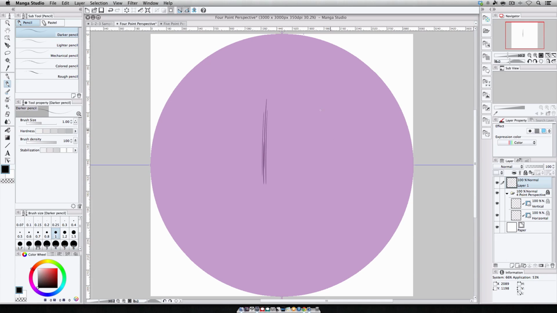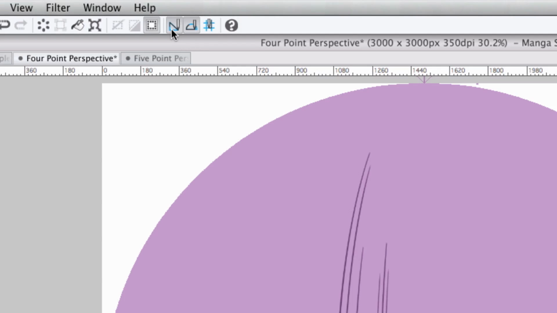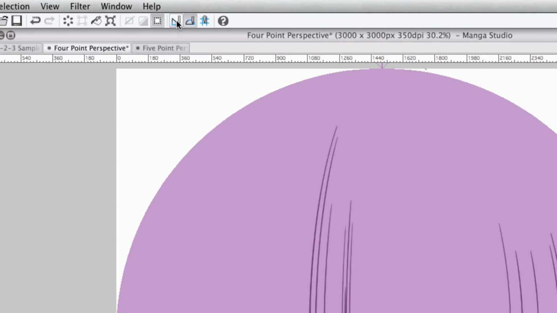Now in Manga Studio, basic rulers trump special rulers. This means that if you are near a basic ruler, that will take precedence over a special ruler, as you're seeing here. So all the lines right now I'm drawing are going to draw along the vertical ruler. If I want to draw along the horizontal rulers, I have to temporarily turn off the vertical rulers. And the easiest way to do that is to turn off the Snap to ruler function.